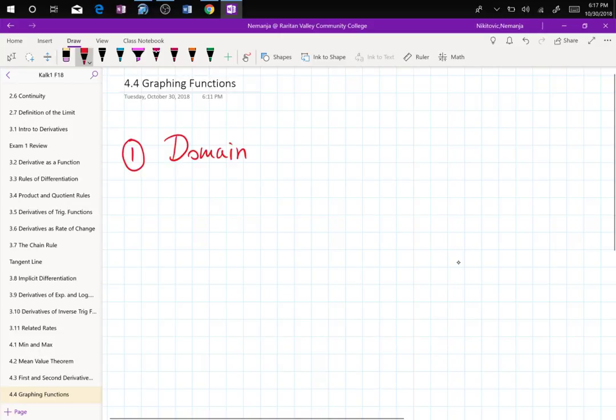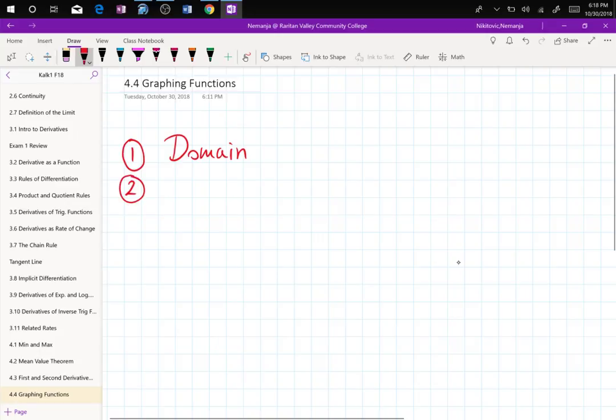Domain is necessary because you don't want to compute in the regions where the function doesn't exist. You know that, let's say, for the ln function, the domain is all positive numbers. Let's say an equation for critical points gave you -1 and +1. You don't have to waste your time with -1 because it's not in the domain. So knowing the domain of the function helps you with that.